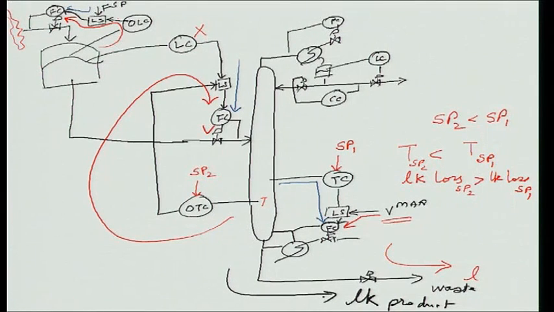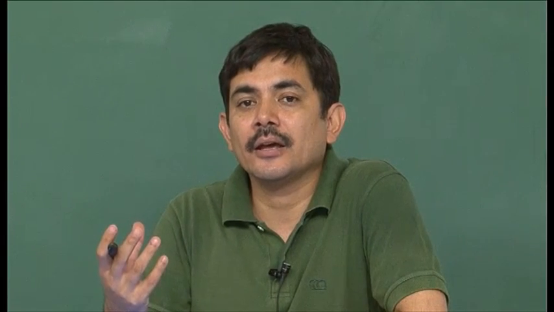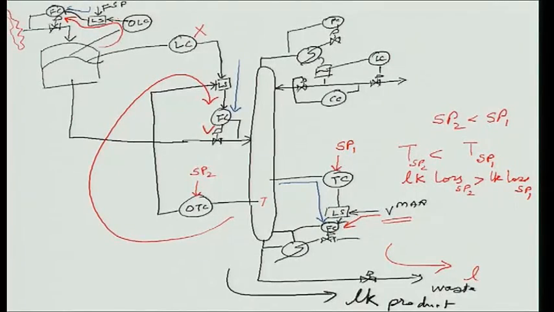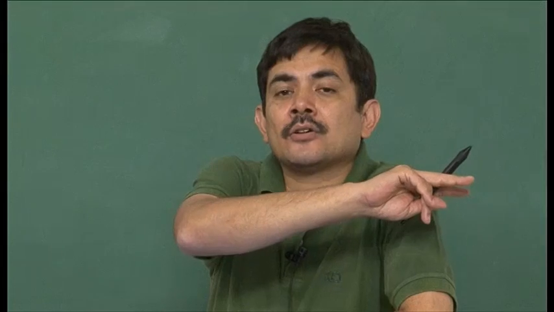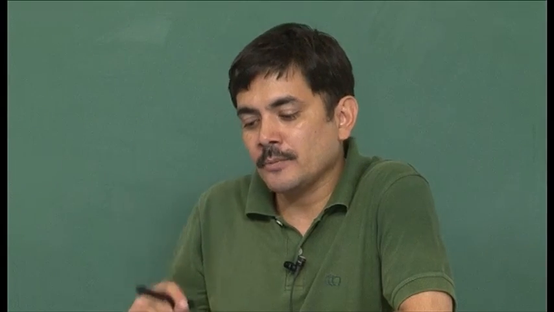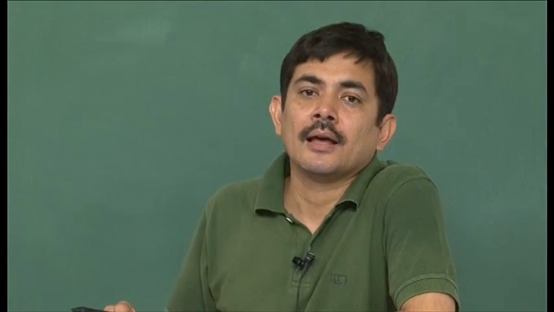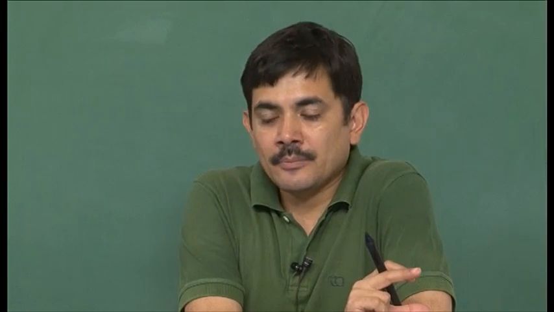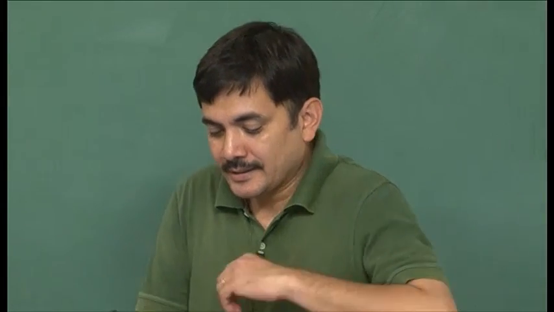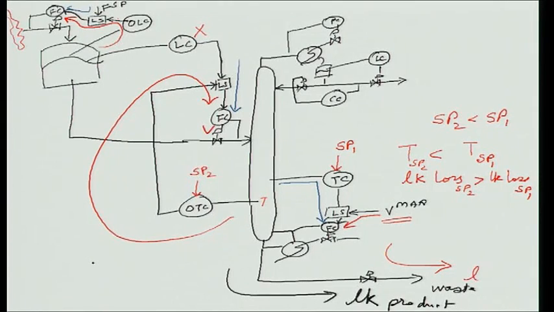So, the inventory or the leakage of the light key down the bottoms of this column has a significant economic impact, because for every mole of product lost down the bottoms, I would have consumed that much extra raw material to produce that product. Because the leakage is more, I am consuming extra raw material and I am getting no economic benefit. So, the inventory of the light key leaking down the bottoms is economically significant.